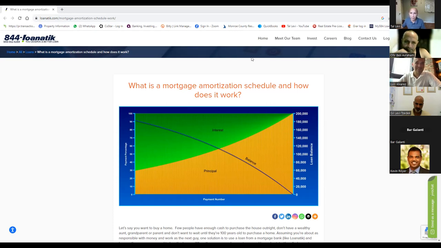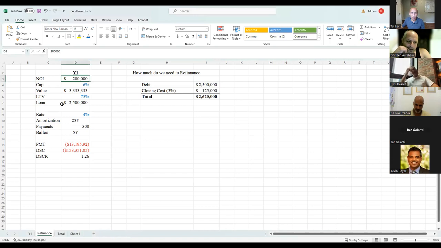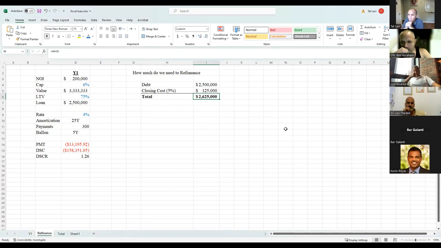It's fine. Okay. So even though there is amortization in my schedule, I'm going to ignore it for a second because in the first 5 years, we don't pay that much principal. So I owe $2.5 million, right? I took a $2.5 million loan. When I take the loan, I have to pay closing costs on the loan, about 5%. So I'm going to need, 5 years down the road in order to refinance this deal, about $2.6 million. Can we agree on that? Any question about that? No. Good. Hope we're on the same page here. If not, stop me.